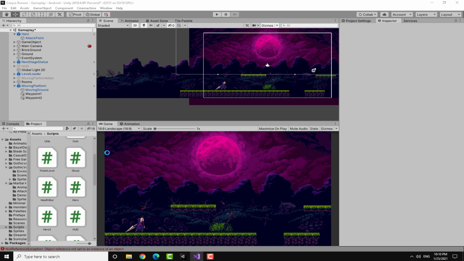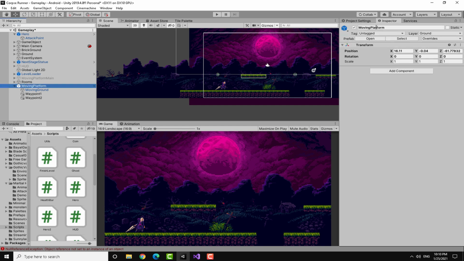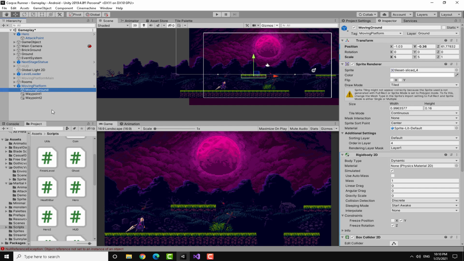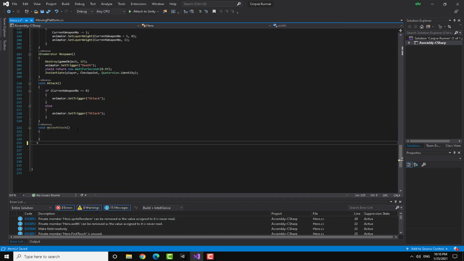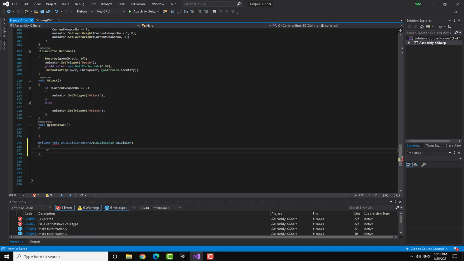It's basically simple. First off, I'm going to set the moving platform to a tag called moving platform, and I'm going to go to the hero script, and I'm going to say void OnCollisionEnter2D. I'm going to check if the collision.gameObject.CompareTag is basically the moving platform or not.